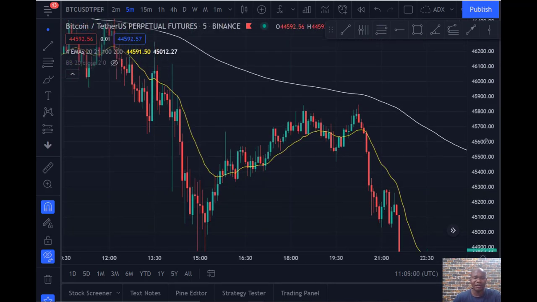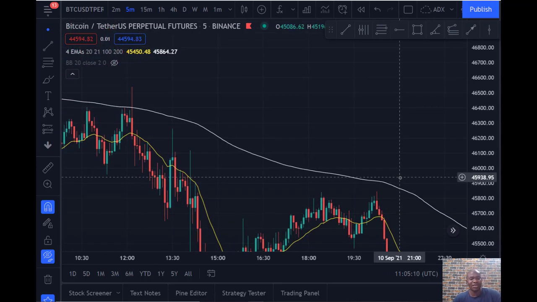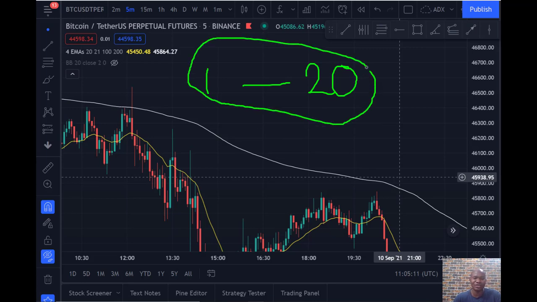Now, for us to be profitable in this, remember, as I said before, we need to take a sample of at least 20 trades. What do I mean? You take a trade from 1 to 20, and you need to journal these trades. You need to note them down: your entry, your exit, your entry, your exit. Now, if you are profitable after the 20th trade, that is a good sign.